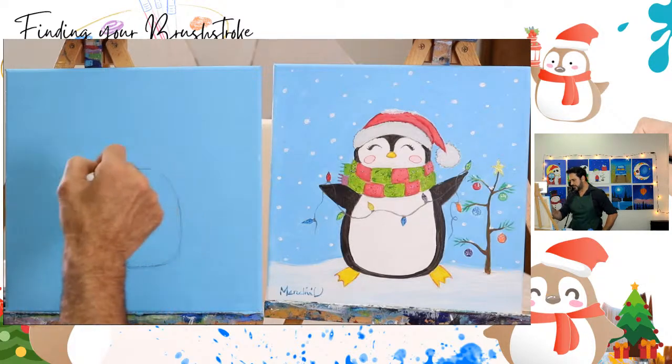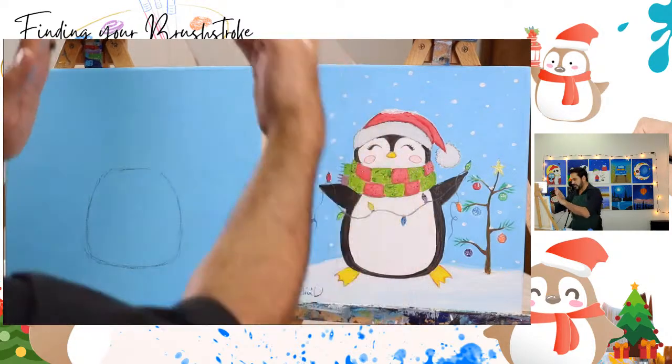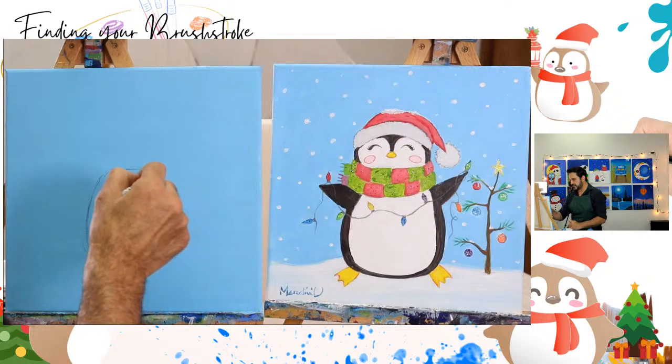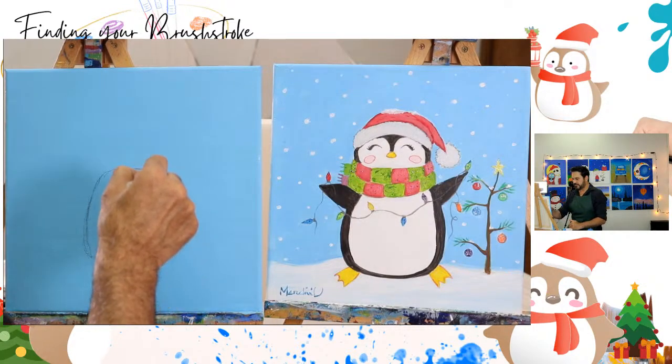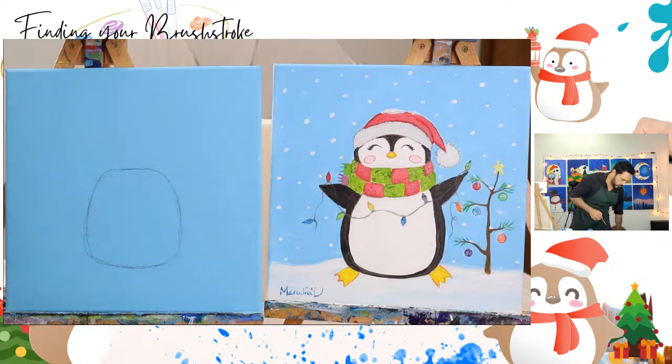I'm just going to take this around like this, connect my lines up in here, right up at the top. It goes in a bit, narrows in just a little bit. I'm not worried about the scarf right now. We're going to add the scarf in a little bit later, but that's what we're starting with. There's the body of our little penguin.